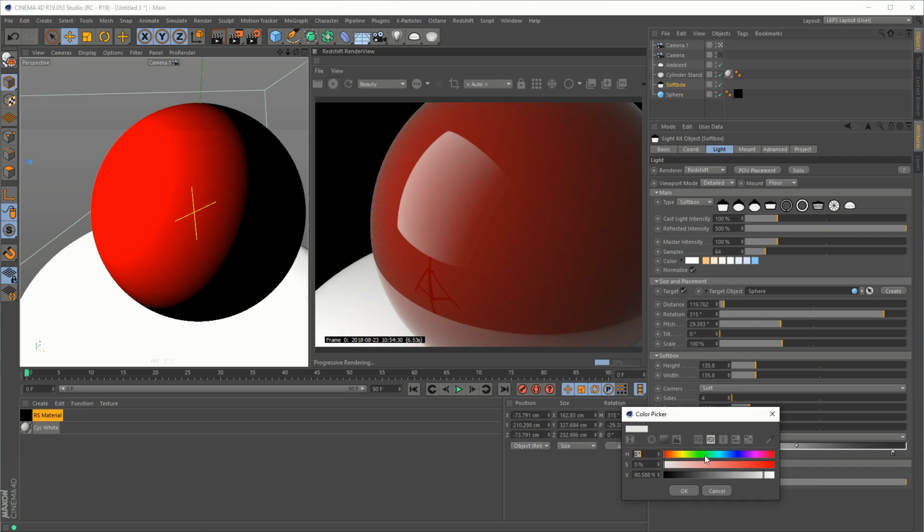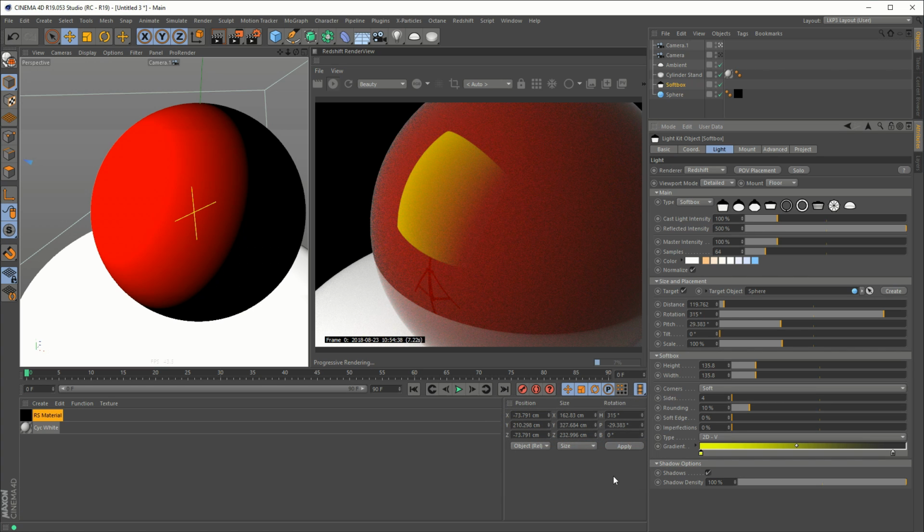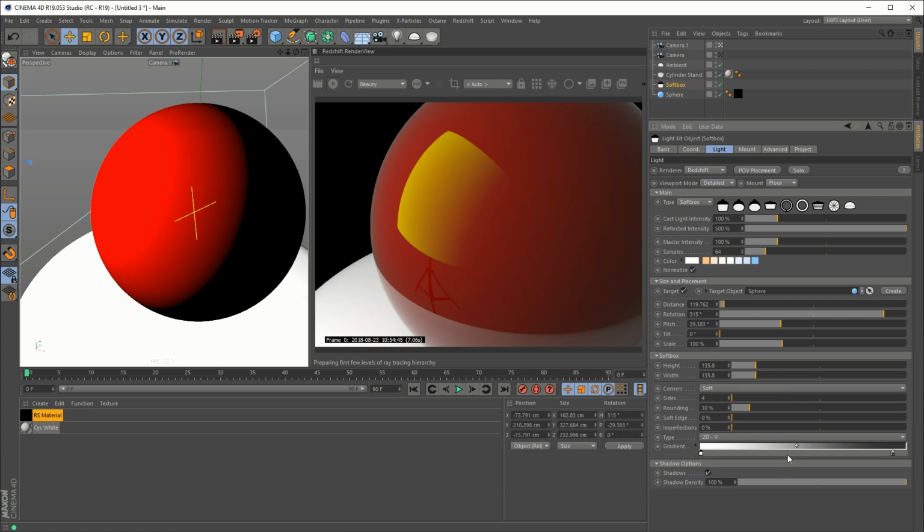Plus, you can add colors to this. So if you want your light reflection to have some completely weird color, that is going to happen independently of the light. So we're not changing the color of the light. We're just changing the color of this reflection. Very, very great control. So you can really art direct your reflections if you're doing electronics or cars or something like that, where you really need to get in there and art direct the look of your reflections.